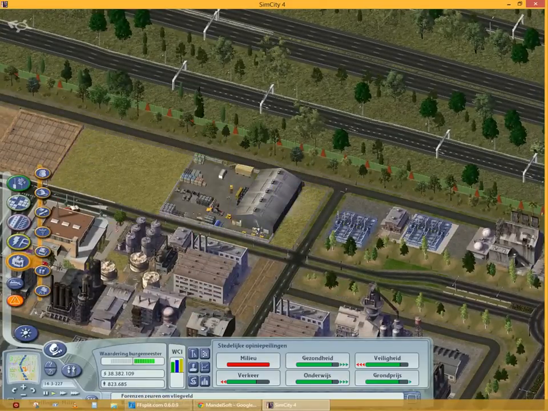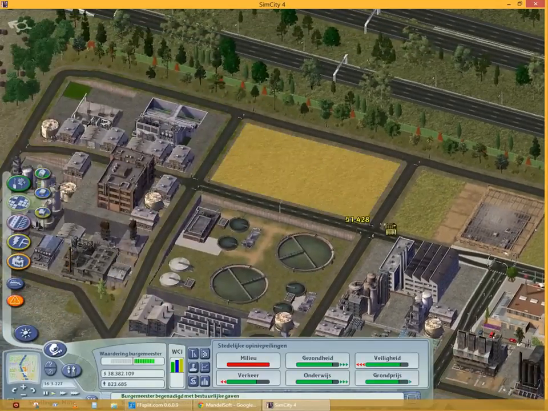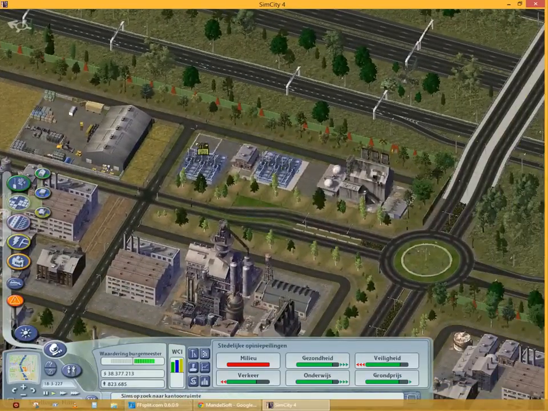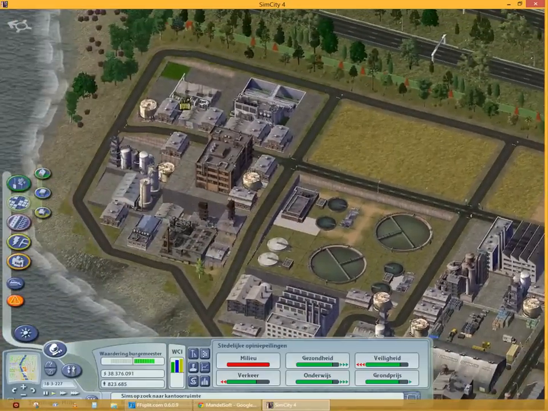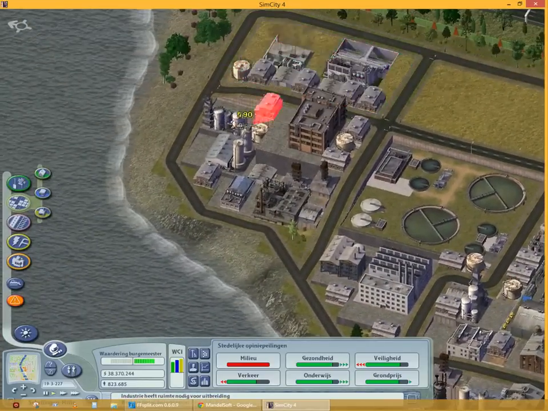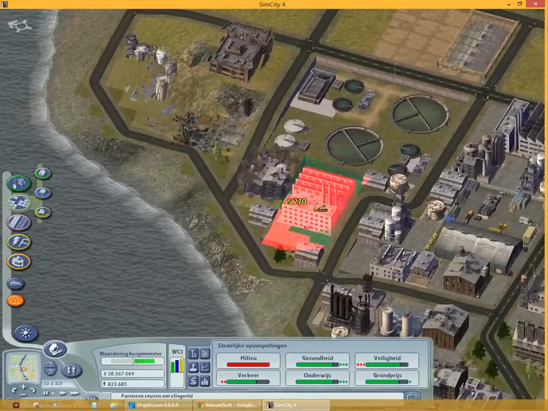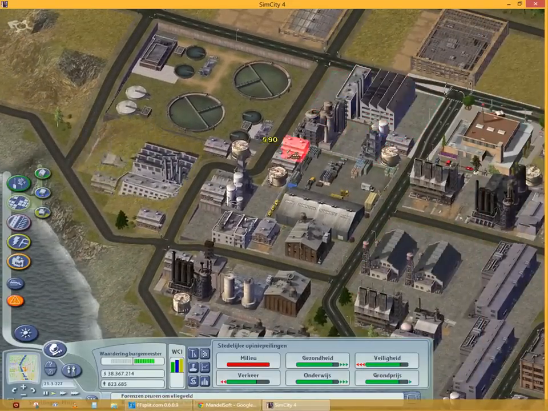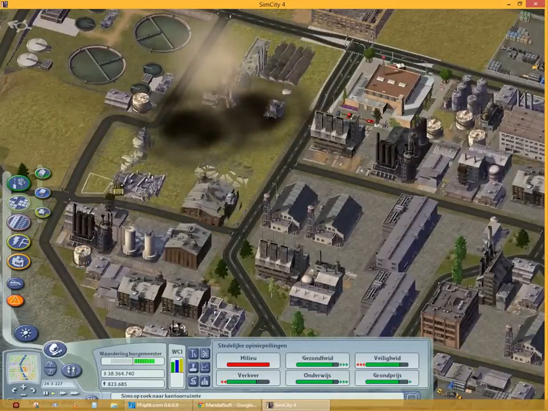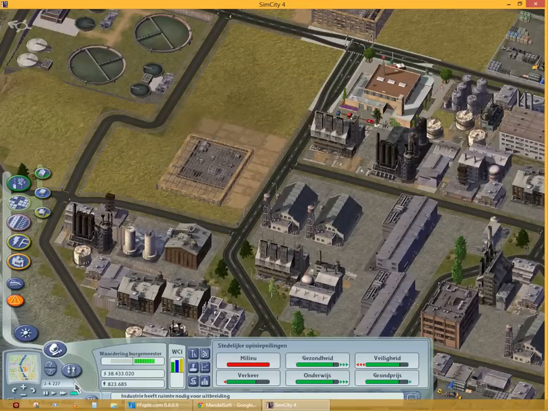First, historic. Let's try the high density, for the more clean industry around here. So when we have some industry popping up, it will be manufacturing or high tech. That's something I like about the mod, because you can have more control of what kind of industry you build. That's nice.